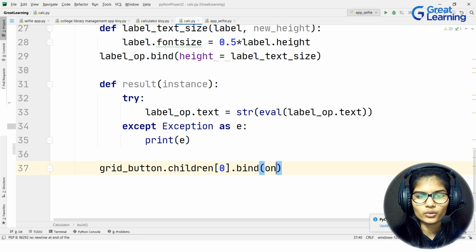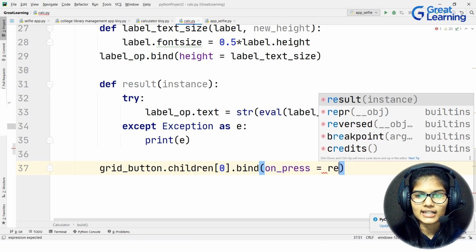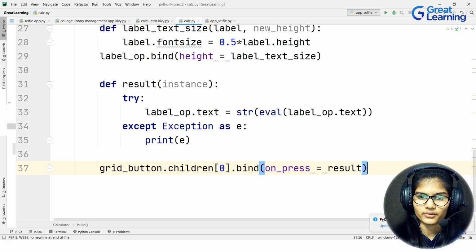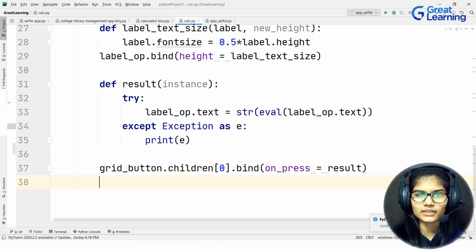Bind on_press is equal to my result function. So as soon as things work out, it will get me the result. If the try block executes, it will show me the result, right? Great, that has been set up.